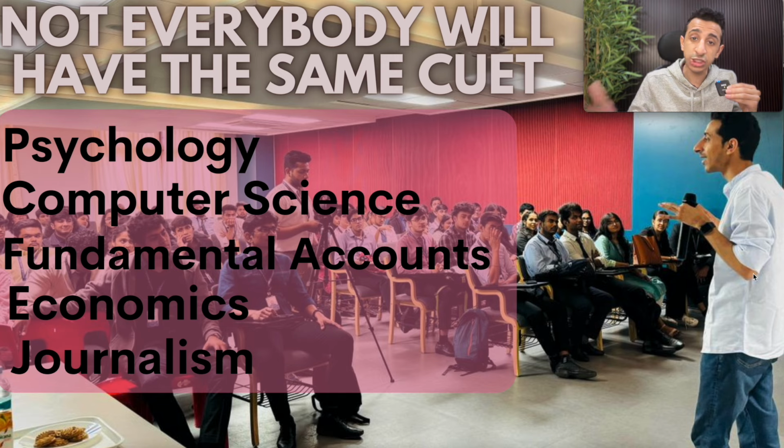Moving to the last section on the entrance test, guys, first thing to note here is that not everybody will have the same Christ University entrance test. Psychology people will have a different entrance test than journalism people. BCom people will have a different entrance test than the BBA people, law people. Now the major point of difference is going to be one section which is going to be related to your course. So for psychology people, it's psychology.